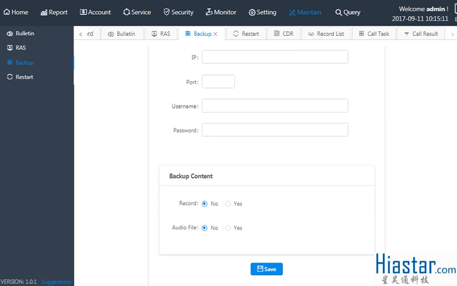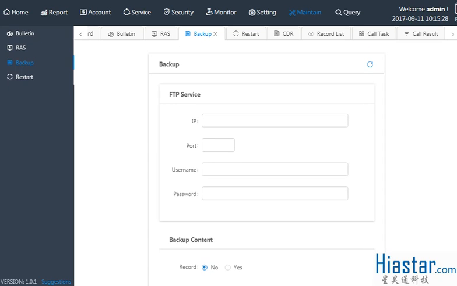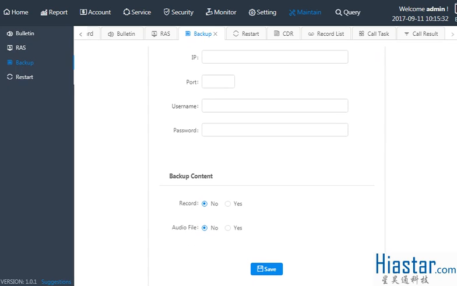For example, if you record CDR files, and you backup CDR, then select yes. If it's audio files, for example call recordings for the system supervisor, call center agents, or call center managers, you can make this backup.